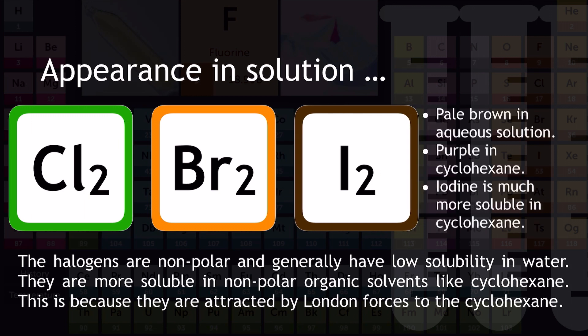Iodine is where we see the biggest difference. As I've already mentioned, halogens are going to have lower solubility in water, and it's pale brown in aqueous solution. Because the iodine is significantly more soluble in something like cyclohexane, when you place it in cyclohexane, when you dissolve it in that, it goes to this rich purple color, and that's because of that change in solubility.